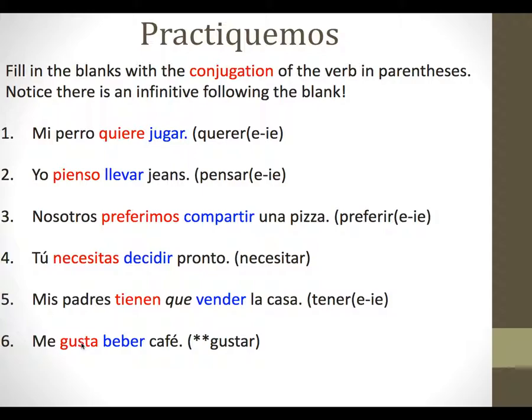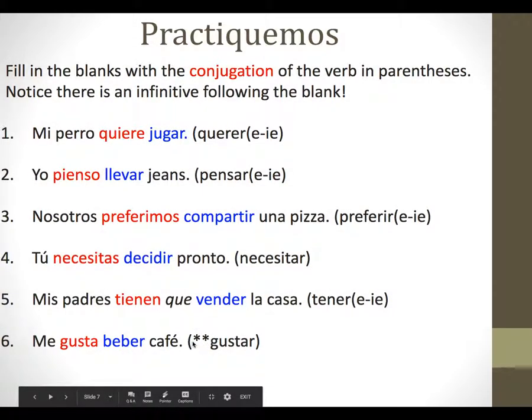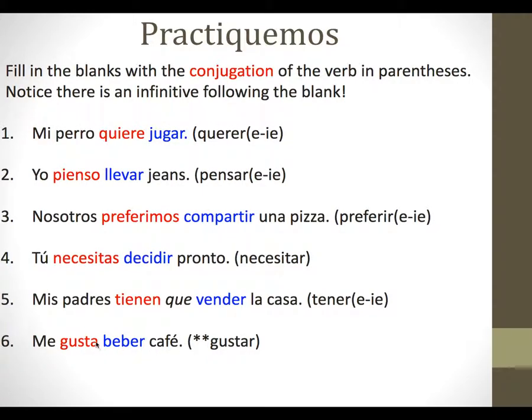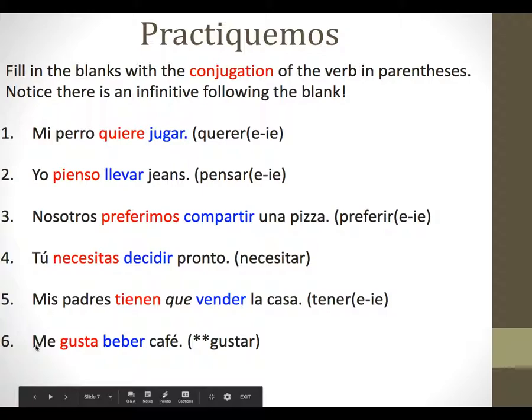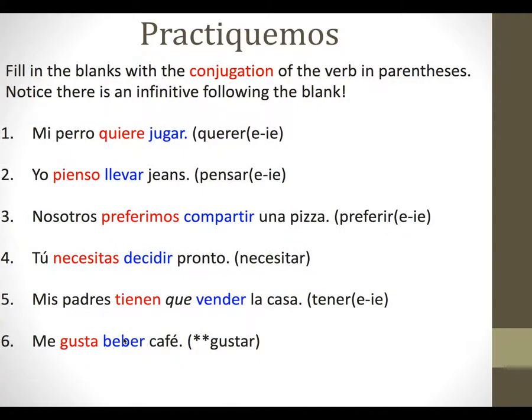And I want to point out again a couple of things. On número 5, we have this que. Remember that in Spanish, you have to use tener que plus an infinitive to say what someone has to do. It still applies to the rule, but you have to include this word que in between. Also, don't forget with gustar, and I put 2 asterisks here to remind you, you would always put that gusta before a verb. So me gusta, te gusta, le gusta. This will be gusta always when you have a verb following.